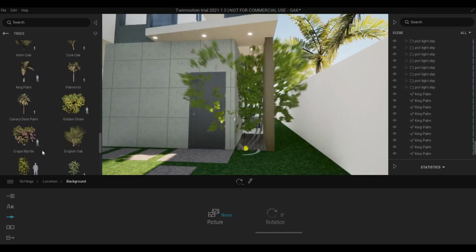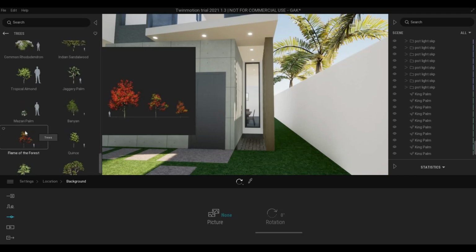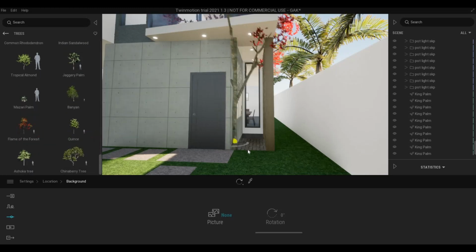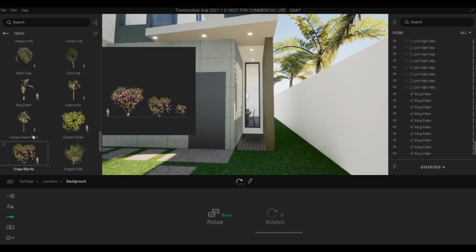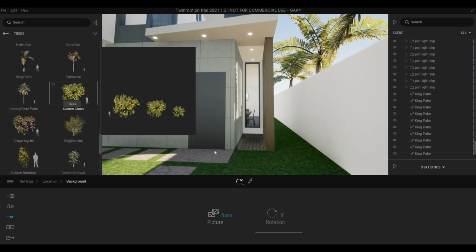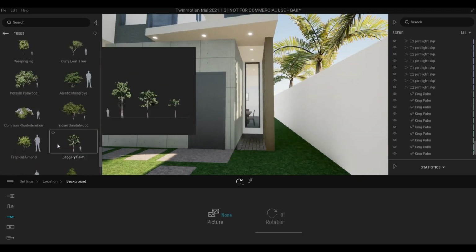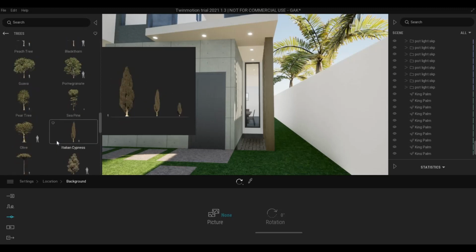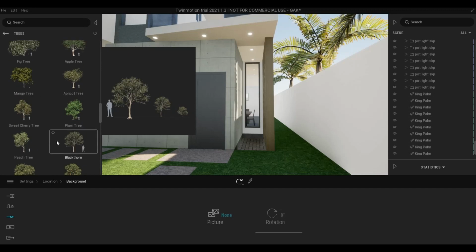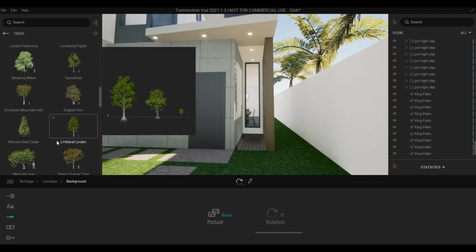So maybe a smaller one. We can always scale it, but I want it to be smaller. Or maybe some flowers only.